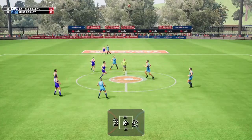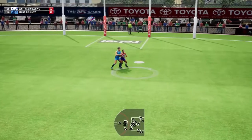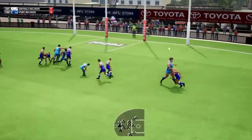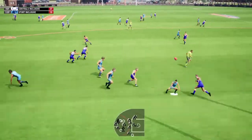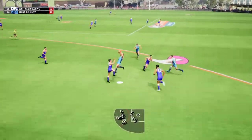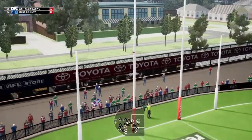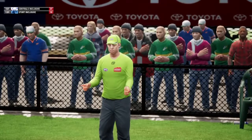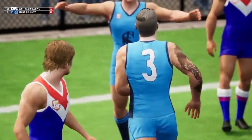Umpire ready to resume play. Taps it down with the ball now. 24, didn't mark it. Uses the bump. Dug out the loose ball. Flash, couldn't complete the tackle. 44, flicks it over. The kick from 11. Crash, looking to track down the footy. Going for goal number one. A drop punt through the goals. His teammates rush over. The Blues behind by 12.